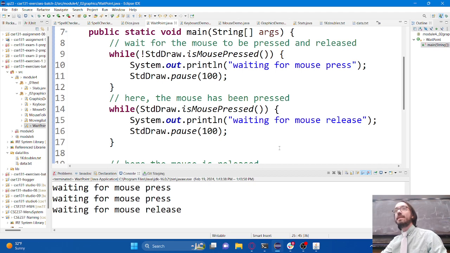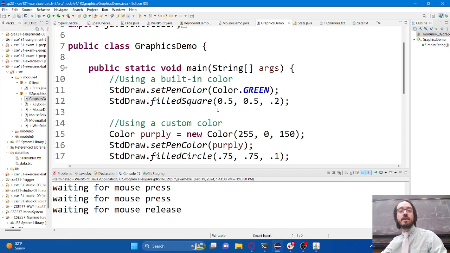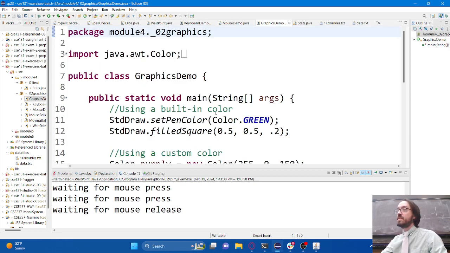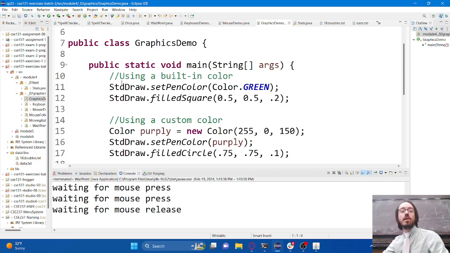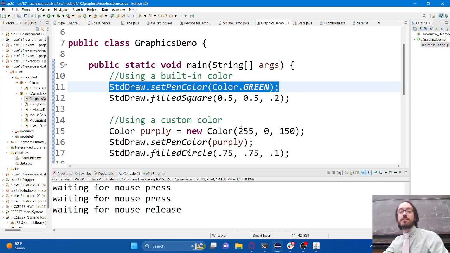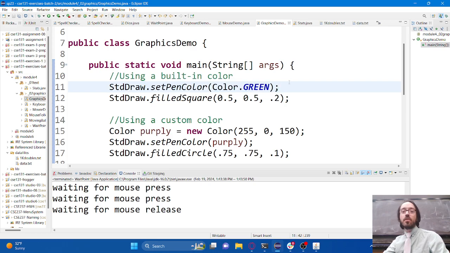All right, let's talk about drawing stuff. It's kind of our last big topic for today. We're going to start by drawing just static shapes, shapes that don't move, that we're just drawing pictures, right? But I want to talk to you about animation as well, because that's a really fun thing to be able to do. And so we can change colors. I actually want to talk to you about a few different ways we can change colors. There are some colors that are built in.